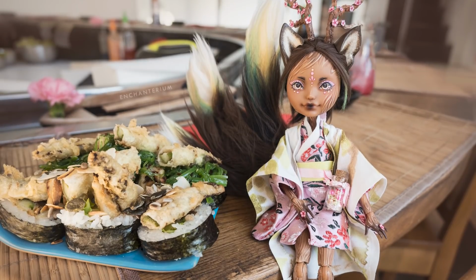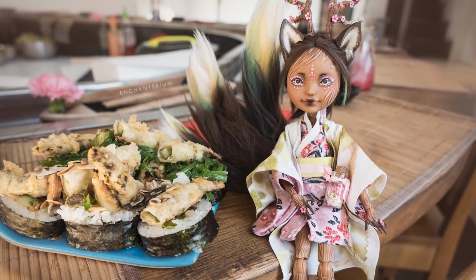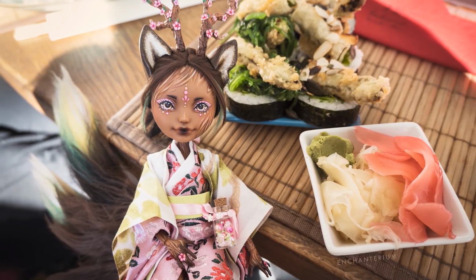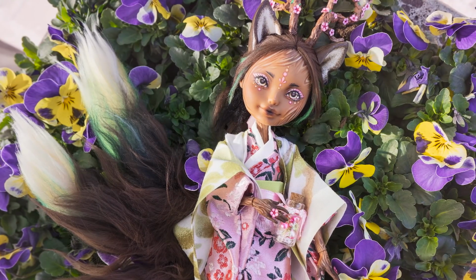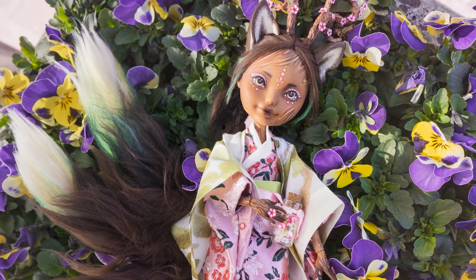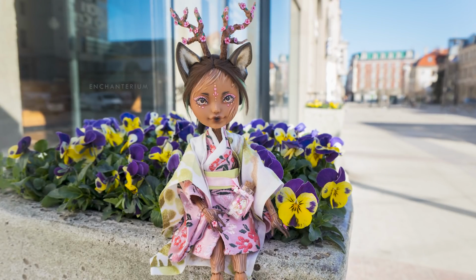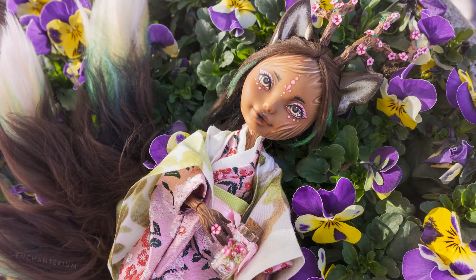This is how she turned out. I'll be honest, she has been a very spontaneous project, as we're dealing with a bit of an art block on the other projects that we're doing right now. We're even struggling to name the dolls these days, so we asked our mom what we should name her, and we landed on Lisa, as Lis means fox in Polish. I guess this means that sometimes in the future we will be making a summer fox.